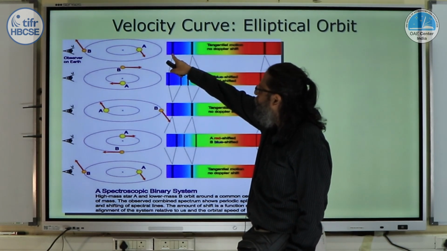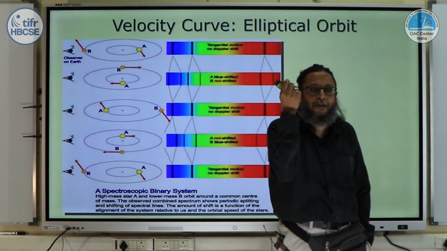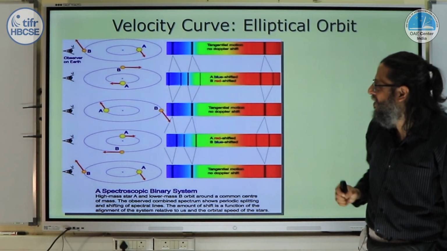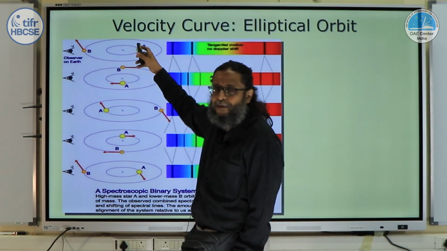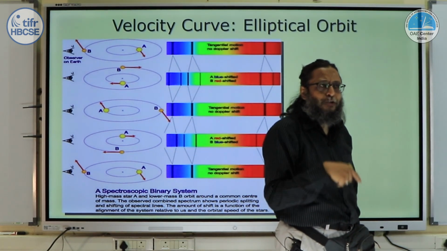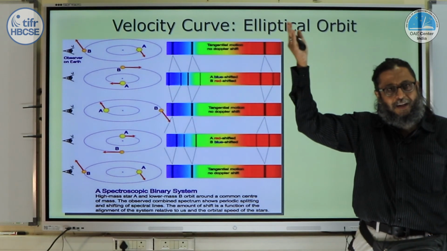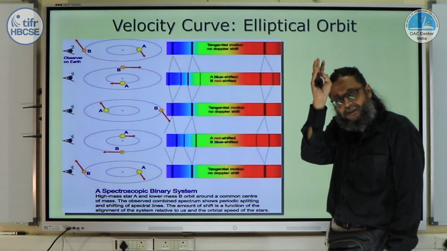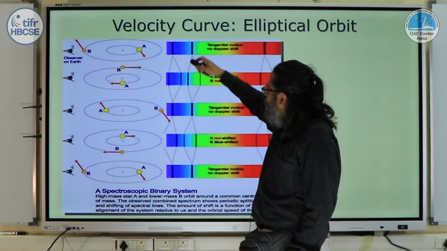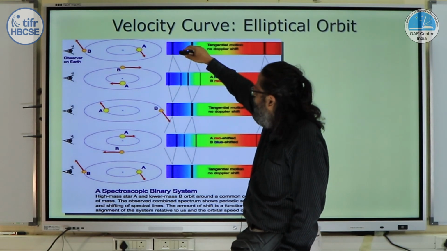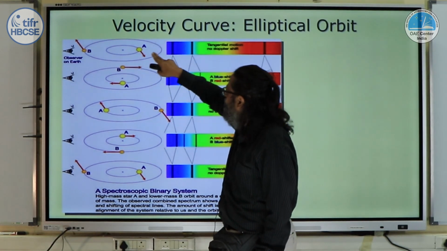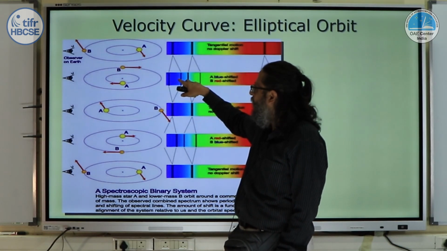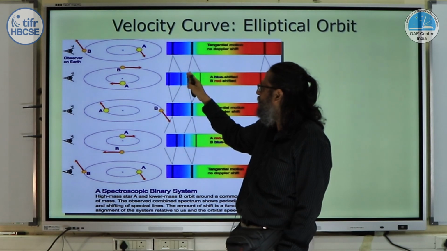So this particular line, which is perhaps present in both the stars, right? Suppose this element is present in both the stars and we are looking at stars which are very similar to each other. Okay, so both of them have the same set of lines, similar set of lines. It might have some set of lines which are different, some set of lines which are present in both, right? So if you look at the components of the lines, then you'll see at a certain instant this line is very strong because it is coming from both, and then it splits into two.